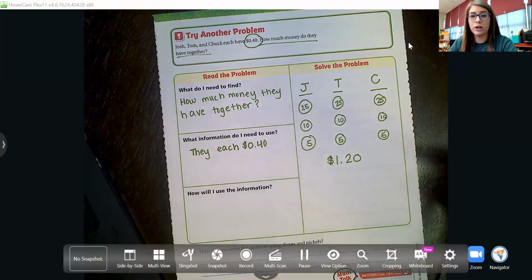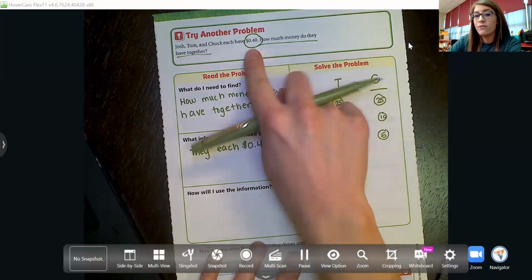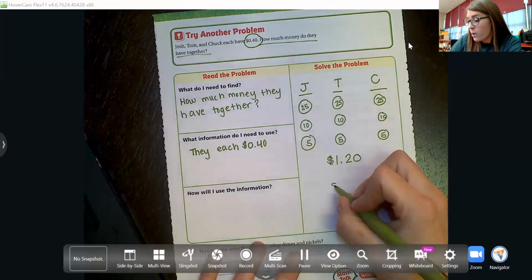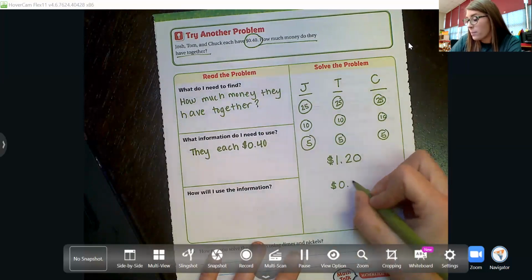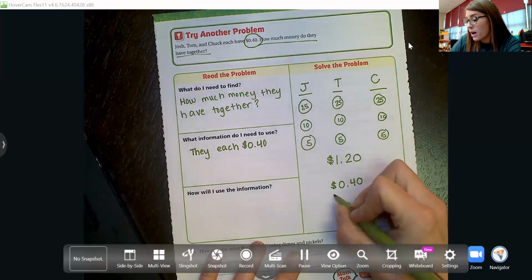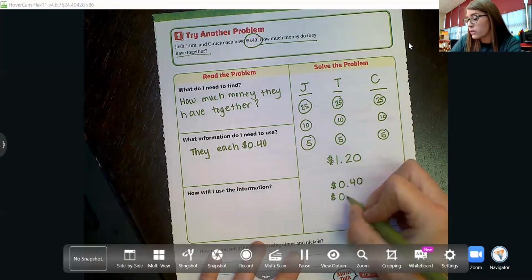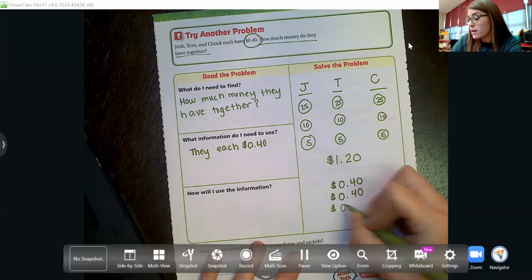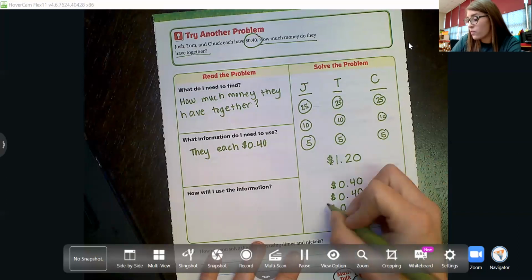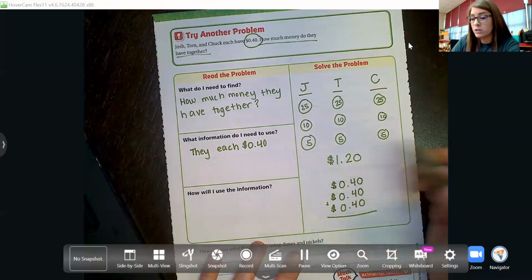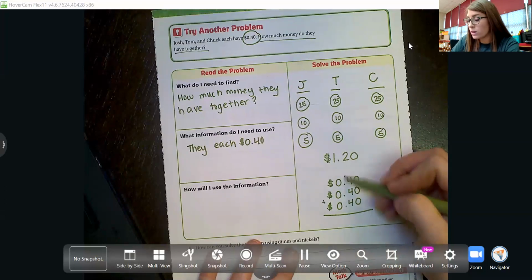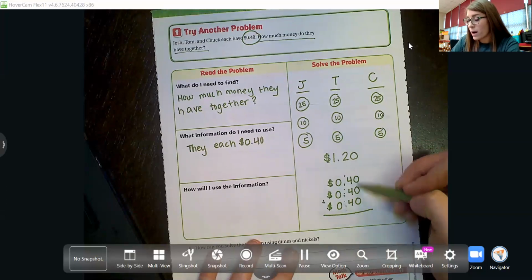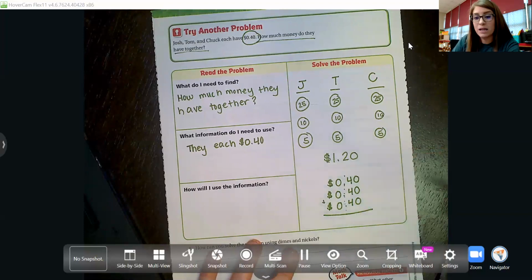Now, if you don't want to draw it out and you don't have to visually see it because you're not a visual learner, we can also take 40 cents and we can add them all up like this. Now, the important thing is to make sure that when you are writing this down, you have your decimal point and your place values all lined up. Do you see how all my decimal points are in one line right here? And then all my hundredths place, tenths place, and ones places.